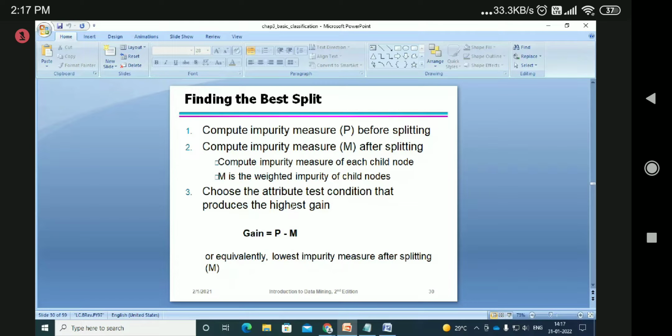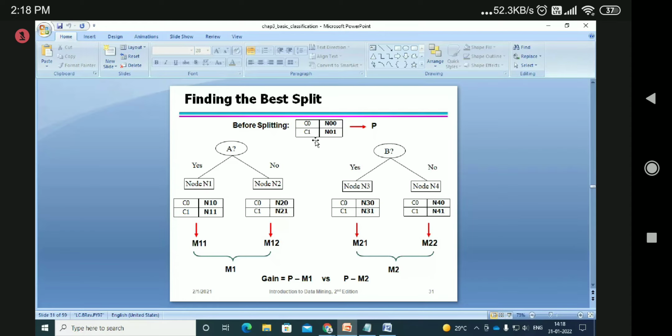And we have to choose which will give me the highest gain. And how I'm going to get the gain is because what I'm calculating, P and M, are impurity measures. No? So my aim is at the root node, I will have some higher impurity and I have to go on building the tree so that my impurity measure goes on reducing. So as the impurity decreases, I'm gaining more. So what is gain? P minus M. So whichever attribute gives me the best gain, that I have to choose. The best gain, or I can say the lowest impurity measure after splitting. Lowest impurity means what? The best gain. Okay, so we will simply do this just to understand this.